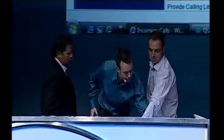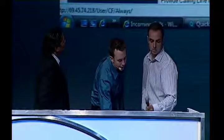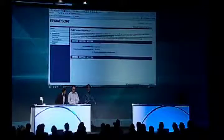As soon as it goes and makes this call, what will happen is it will send the command to the XSI API, and then we can hit refresh, and you can see that call forwarding is now configured and on. If we go in there, it didn't quite hear what I said, but it did provision the phone number and pass it through the XSI API.